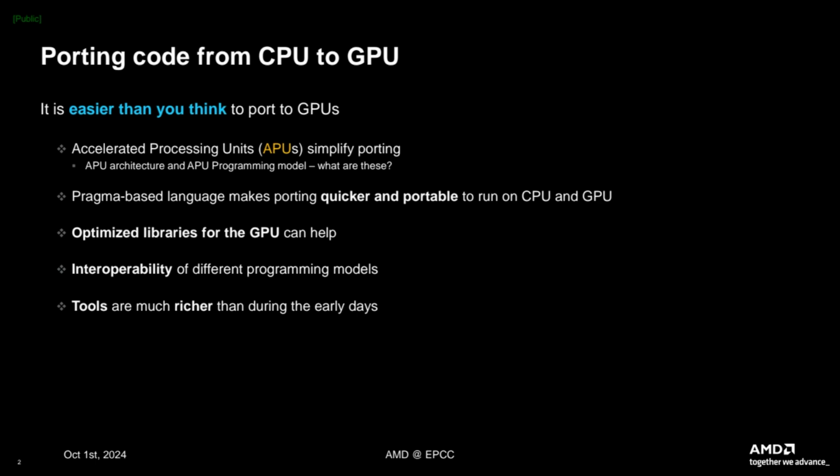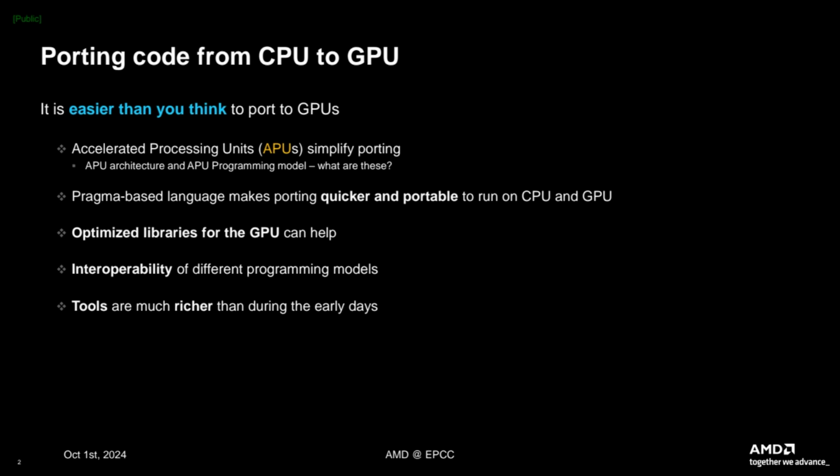For instance, from the AMD side, we have introduced the APU, the Accelerated Processing Unit, that you have available on the MI300A. We will talk in detail during this presentation about what that is and how we can leverage the programming model associated with the APU. But just in short, the APU is a GPU where you have the same memory space for CPU and GPU. You can already imagine how things are going to be simplified by this, because you will not have to worry about explicit memory management.